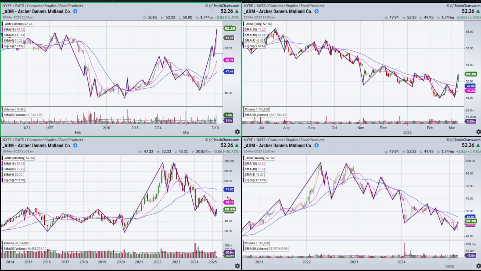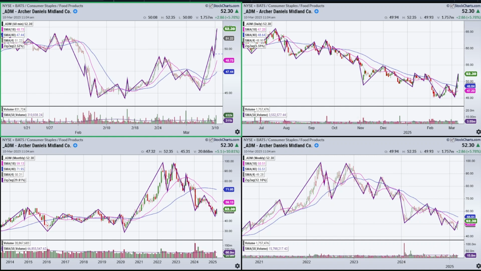So if you notice what's taken place, we're in a downtrend on the monthly chart. We're making lower highs and lower lows. Now, if we go to the weekly chart, we're also making lower highs and lower lows. We had a little hesitation here, but we're clearly in a bear trend. We made another lower high, another lower low, another lower high, another lower low. And again, we have not made a higher high here. So we're clearly making lower highs and lower lows on the monthly. We had a little hesitation in here, but the reality is we have not been able to take out a prior peak. So we are definitely in a bear confirmed trend at this point.